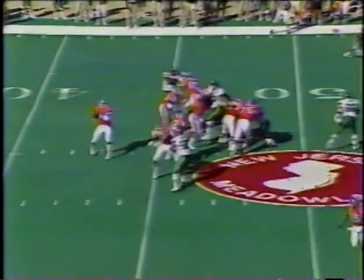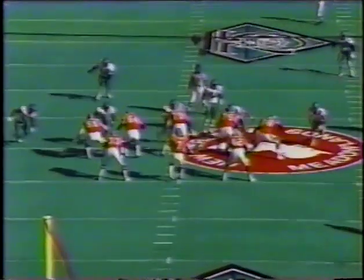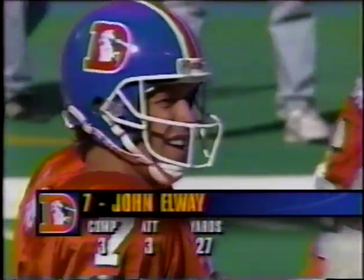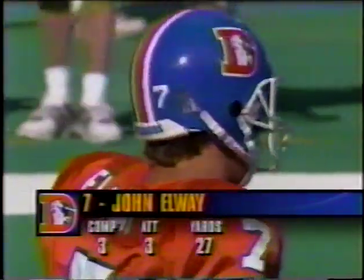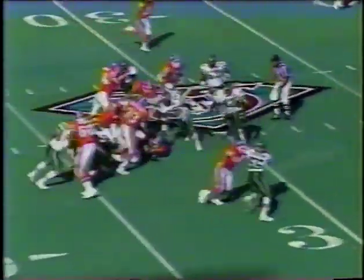Urging on the defense — Elway cuts it. That's the first down, combining with Mike Pritchard. Brian Washington tripped him up — it's good for a 16-yard gain. Look at this arm — Elway has not lost anything, and his coach said so. Look at how fast that ball gets through everyone — there's just no chance for the linebackers. Marvin Jones was trying to get there, but not with Elway throwing at that speed. Three for three. John Elway the last two years has had explosive games against the Jets.